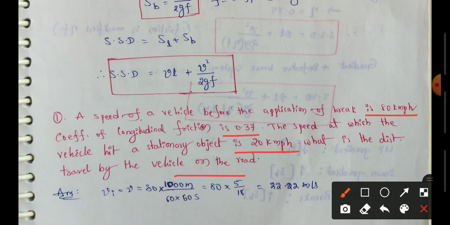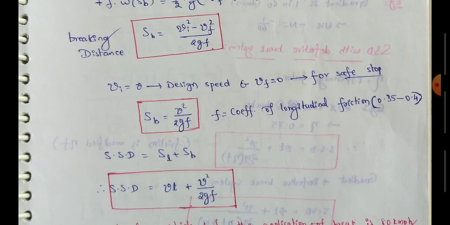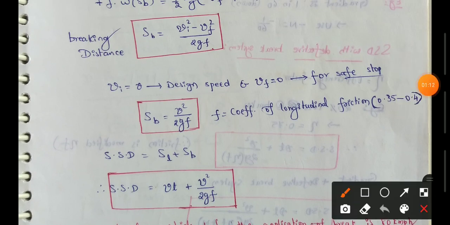So here we find out this formula, the braking distance we can use this value. Why? This final velocity we can hit the obstruction. So we can use this formula.